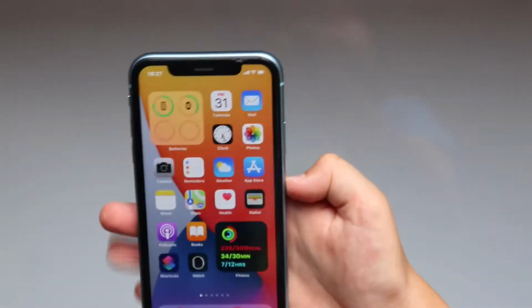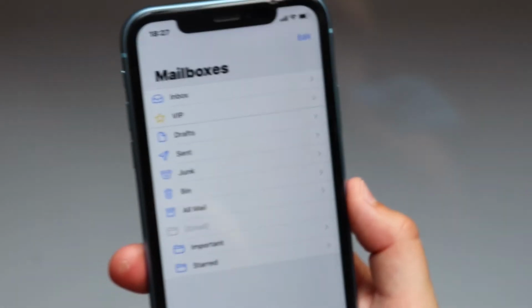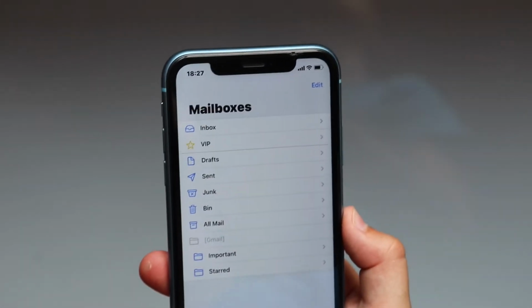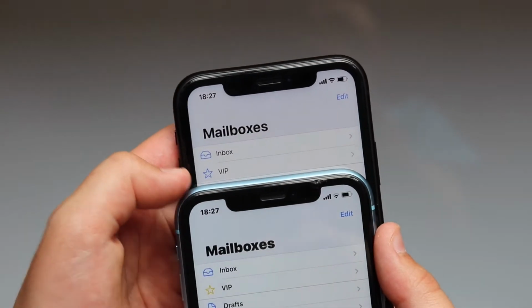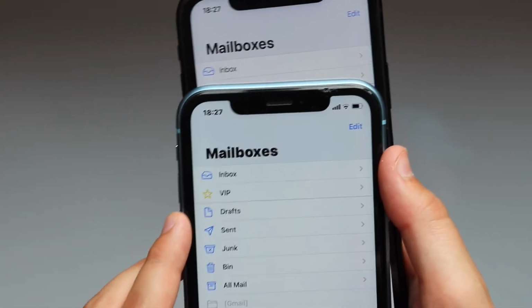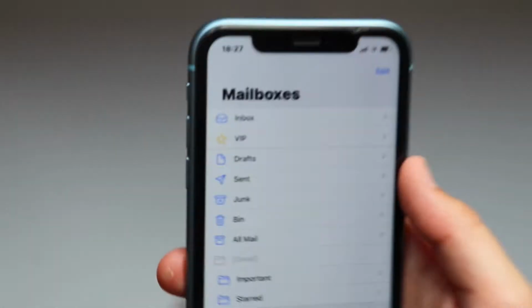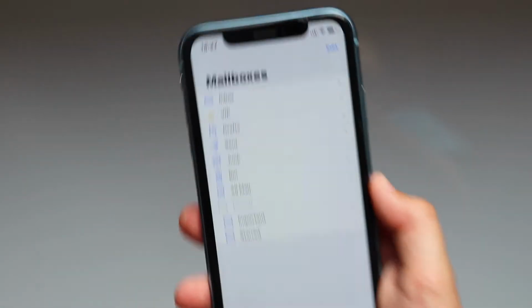Now furthermore, if you go to the Mail application, you see we actually have a new VIP icon. It's now yellow. However, here's the quick comparison. In iOS 13, it looked colorless, while here it's yellow. I don't know why they changed it, but I think it's quite an interesting and fun addition to this new iOS 14.